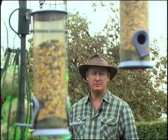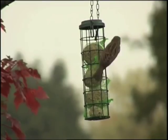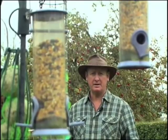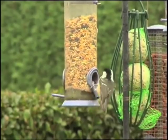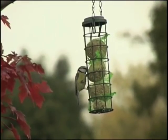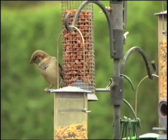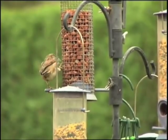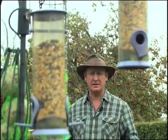During the spring and summer months, the birds have been working really hard in the garden. What they've been doing for you is they've actually been clearing away lots of destructive pests: leatherjackets from your lawn, aphids have been eaten by blue tits and great tits from your roses and other plants. The blackbirds and the thrushes have been clearing out slugs and snails, and it's really important that we help them in the winter and autumn months when food becomes so difficult to find and the birds rely on us, and we need to get them into the gardens and help them.